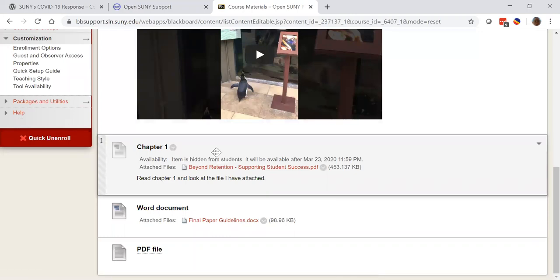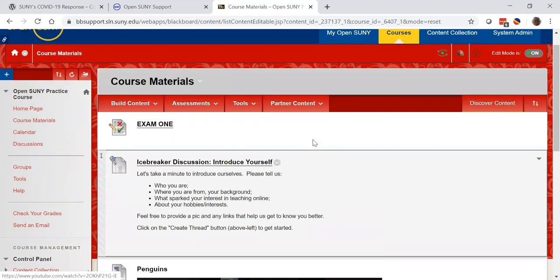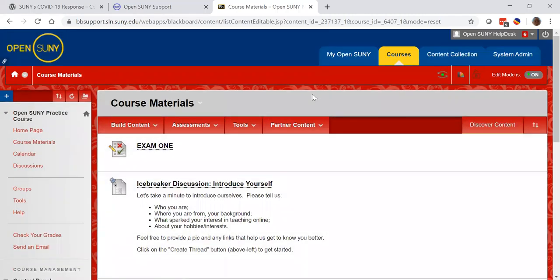It isn't necessary, but it's a great function, especially if you're going to be building ahead, if you're going to be adding maybe multiple weeks of materials on the Blackboard. I know we all don't really know when the COVID-19 issue is going to resolve itself. So some people might end up doing that, having more than one week of materials on your course.